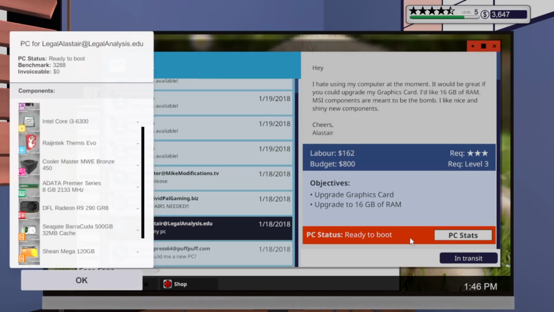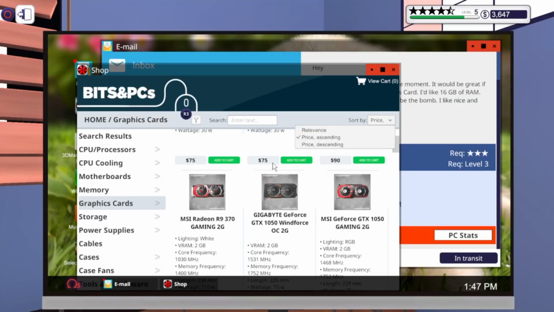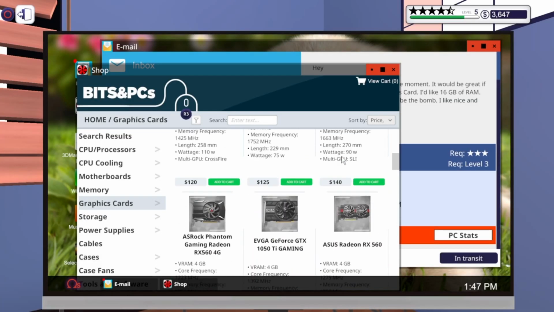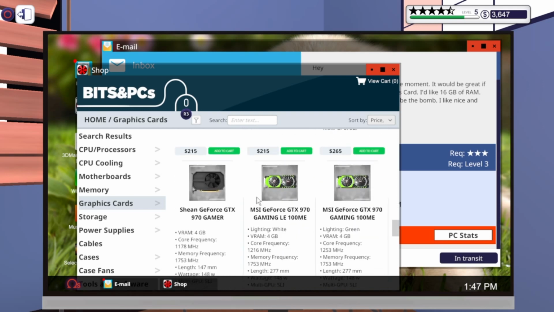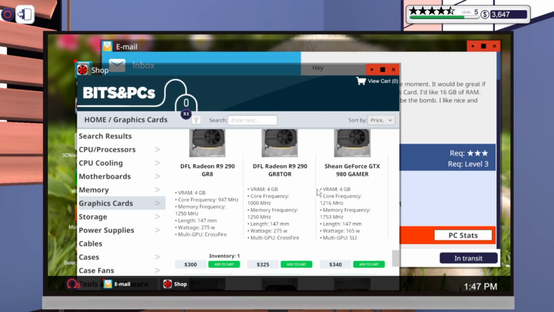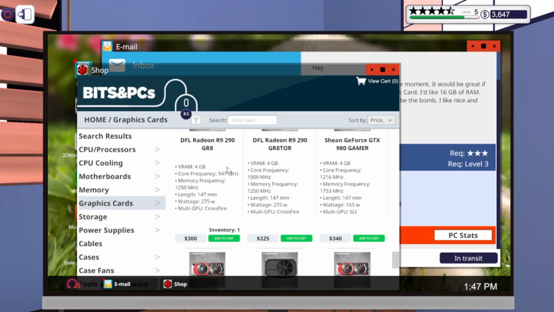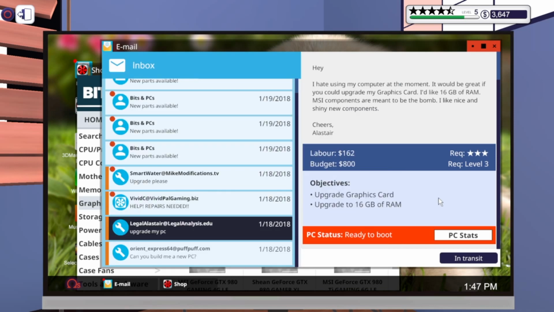So what are we working with graphics card wise? So the Radeon R9, 8GB. And we are already ascending. So it was this one that he has, so we need to upgrade it to the next one. So our next one is going to be this one right here. So let's go ahead and add that to the cart. Okay, and so we already have the GPU, so we're good there.